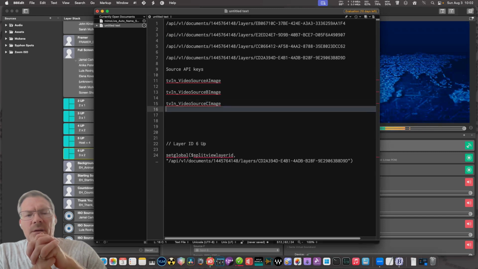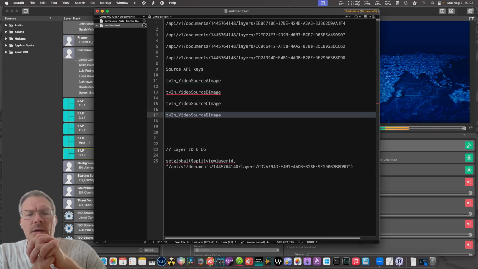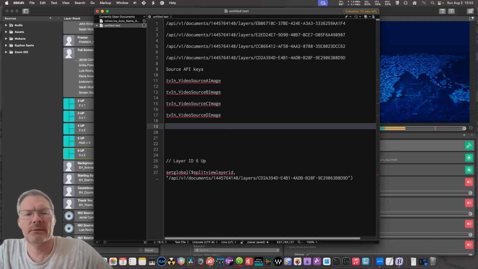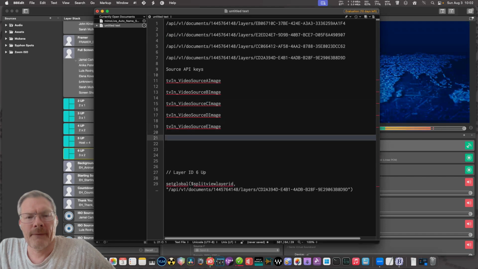And the script below. So if you have layer ID 6 up, I would rename the comment in line 24, 25. Okay. Yeah, those are the fields. Right.